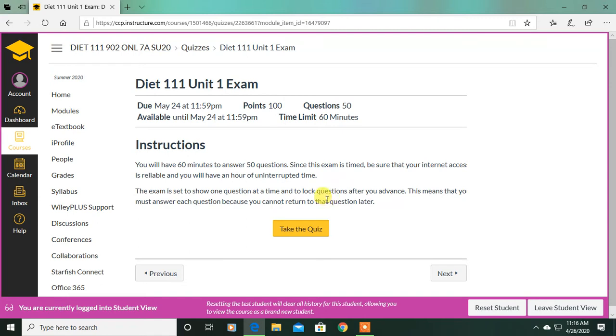And also understand that this exam is set so you can't go back. You must only go forward. So you have to answer the question, be sure about it, and move on. The answers are scrambled. The questions are scrambled. This is something you should be doing independently.